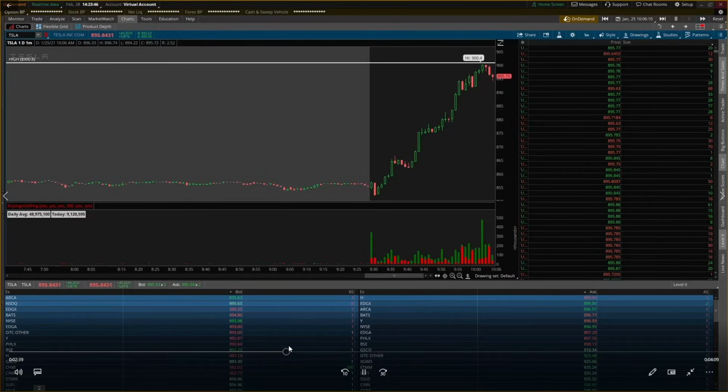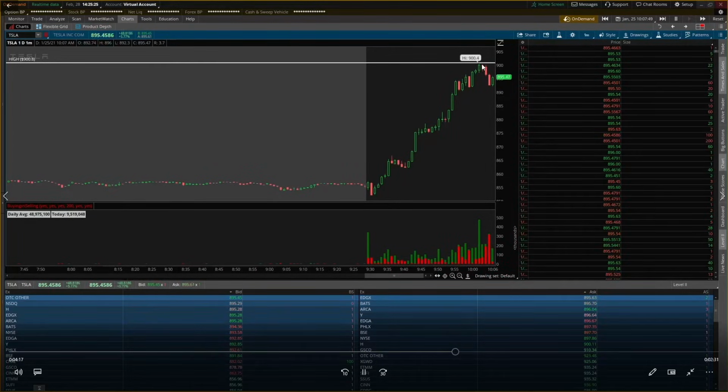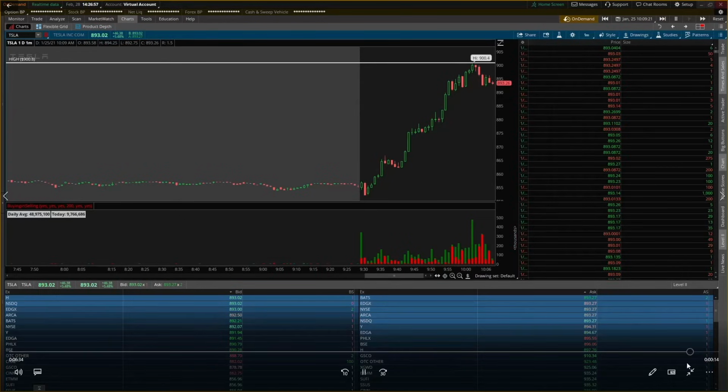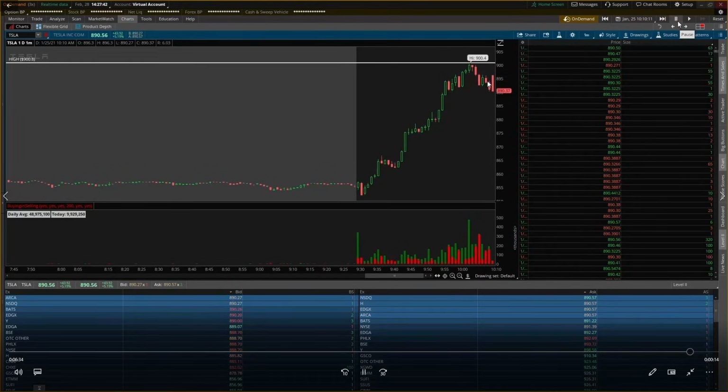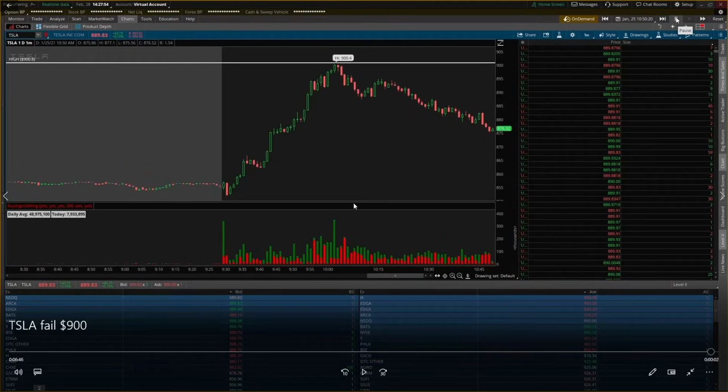So fast forward this, and you're going to see what happens. I mean, that was the high. We failed to stay above 900. Sellers were very weak. They tried taking us above those buyers, yet there was somebody sitting there absorbing those buy orders, hence the volume pressure, and price started selling off and then came down right after that. If I fast forward it, I'll show you what it looked like. That 900 was the high. That was also the heaviest volume of the day.